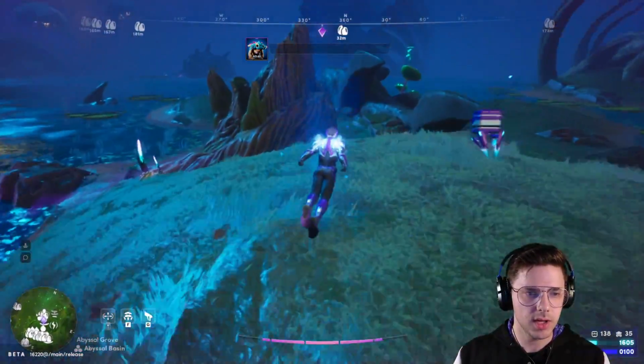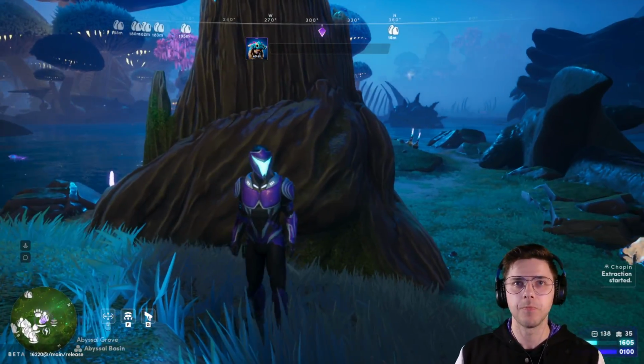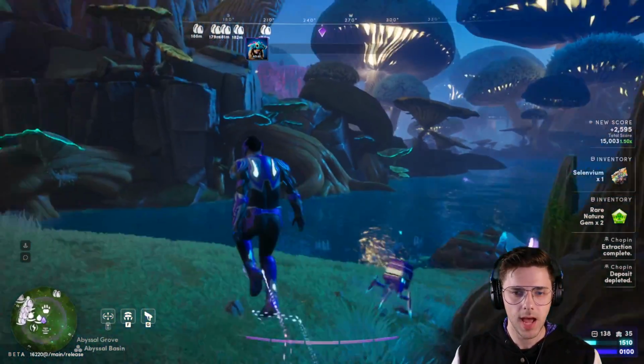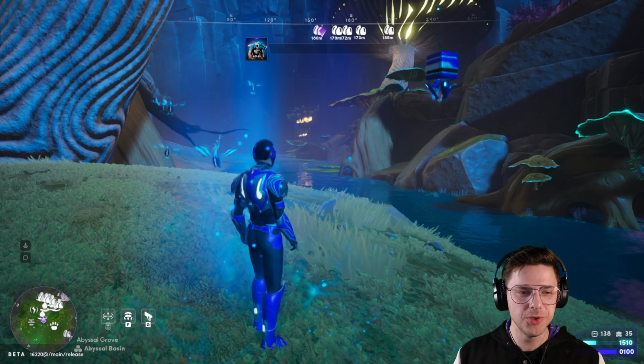There was one over here. Where the hell is it? There we go. There's a bismuth. You can see it's quite yellow. And we got 2 rare nature gems. You can see they really give the gems. I told you they did.